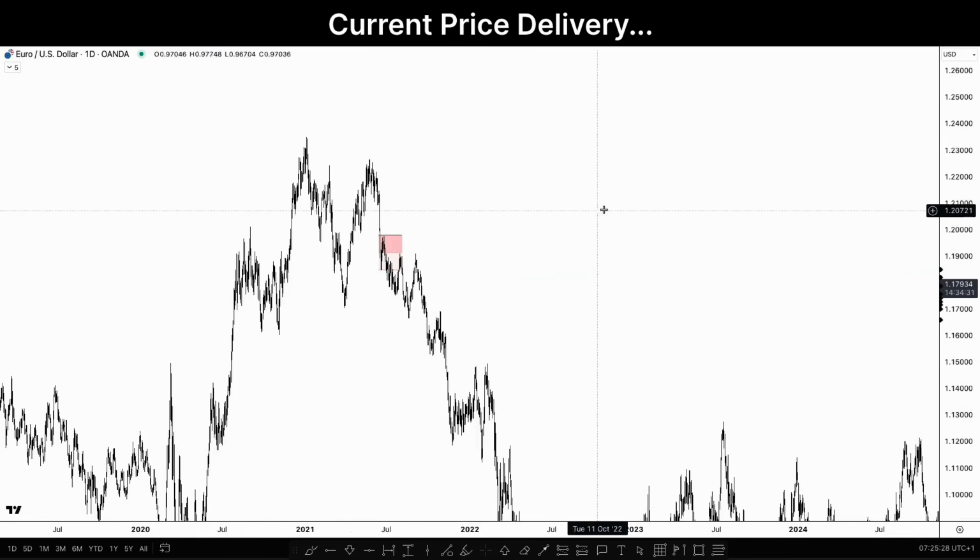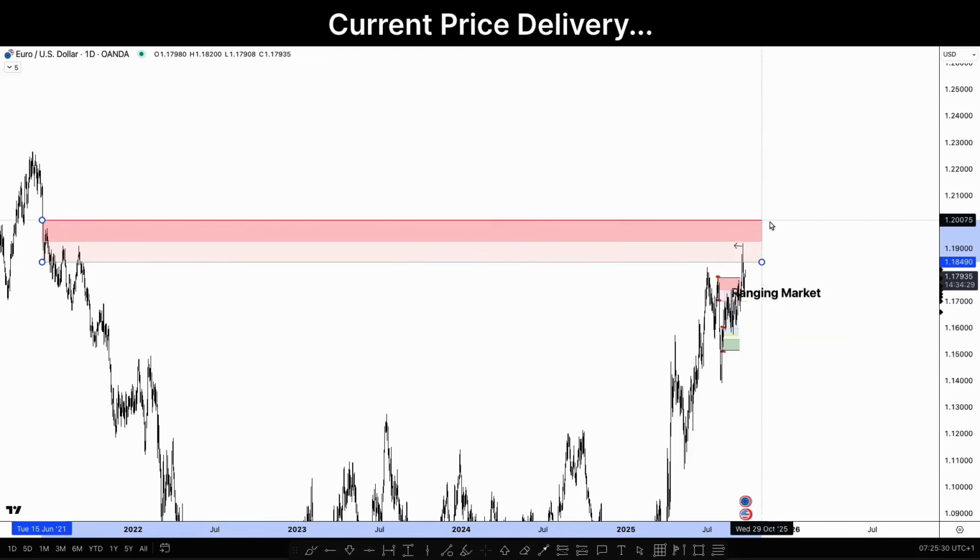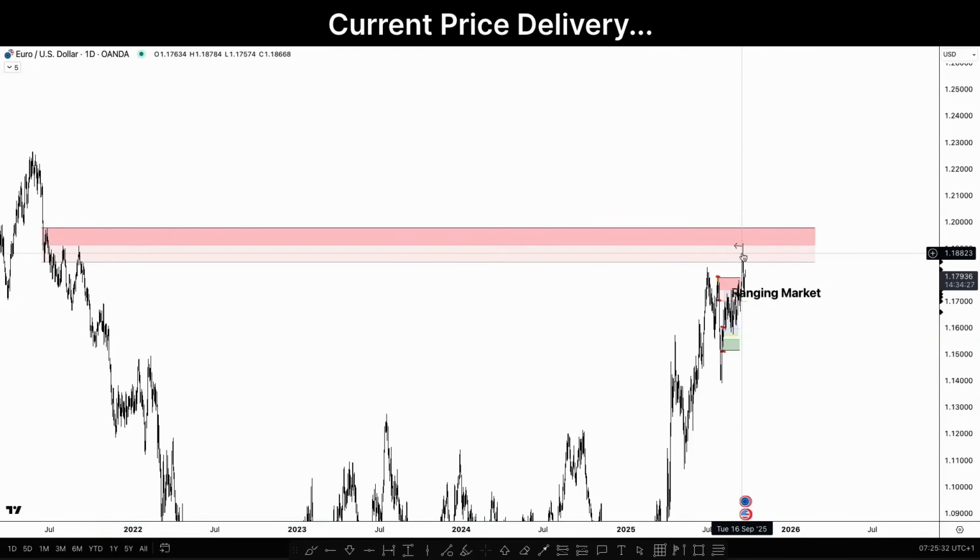And then we just draw that across, right? All we're doing is waiting for price to react from this area here in the future. We don't have to predict that price is going to react from this range. We just identify the range. Over on the right hand side is where price has reacted from this range, and then we draw it on.